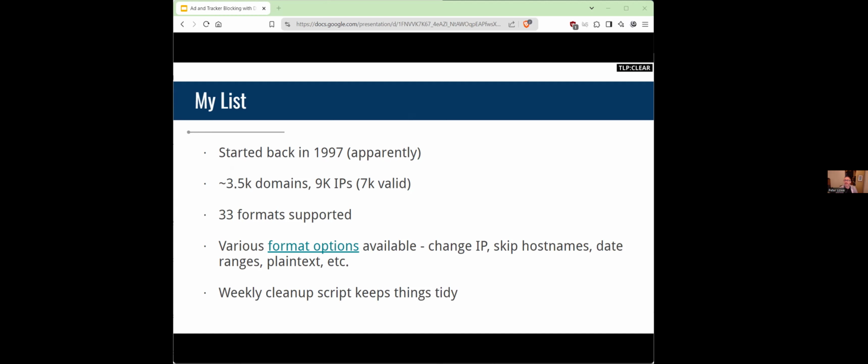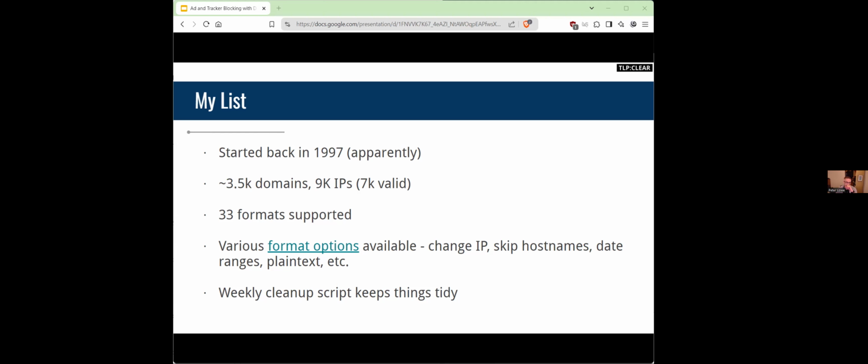The problem with that list, and I don't recommend anyone use it, is that there's going to be a lot of false positives. So the only reason I have it available is because people kept asking for it. But every time someone talks about it, I just say, no, don't use it. You're going to have false positives. You're going to have to manage the exclusions yourself or the workarounds.